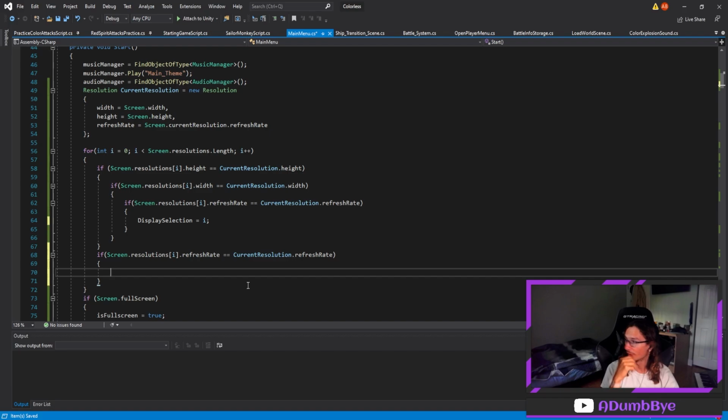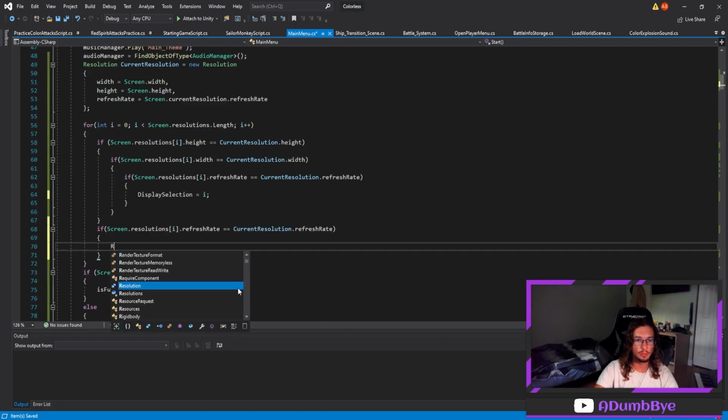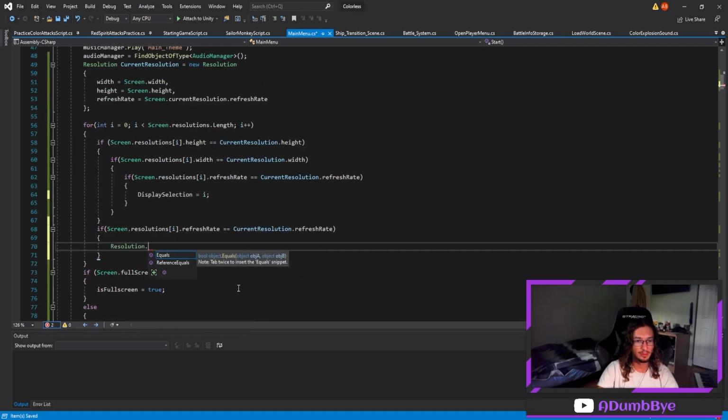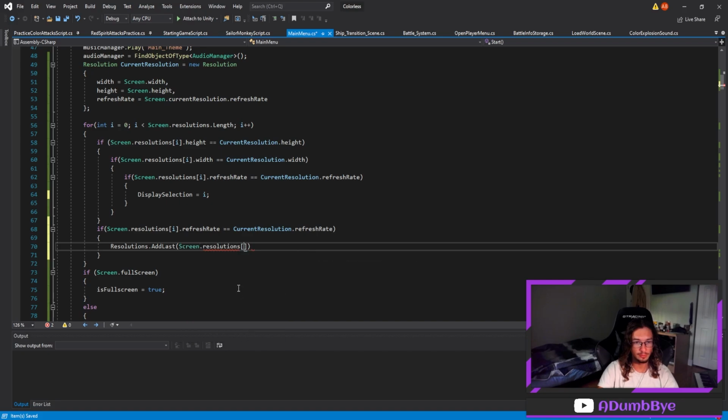You can't change your refresh rate in the game. That's basically what this is saying. It's only going to take resolutions dot add last the screen dot resolutions at index I.